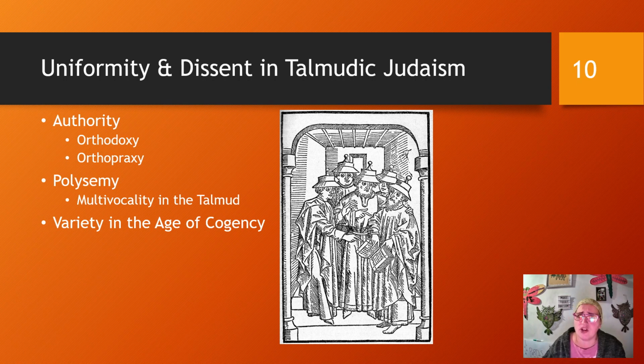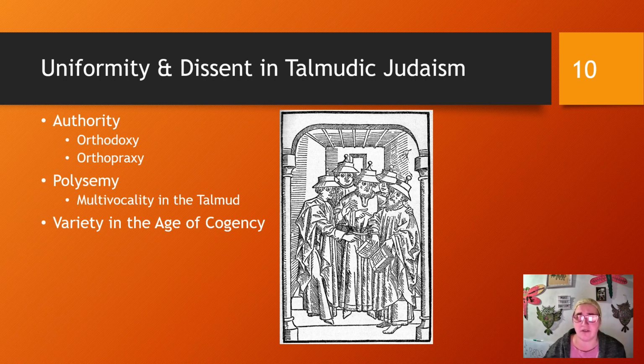Authority within Judaism gives rise to orthodoxy and orthopraxy. Orthodoxy means right belief or correct belief, or in this instance, a uniform belief. And orthopraxy means right practices or uniform practices. Because authorities were well trained within the Middle Ages, they were able to bestow to people orthopraxy or right practices, and to some extent right beliefs. Although within Judaism, correct beliefs, there's a lot of leeway for correct beliefs. There's a lot of leeway given for personal thought and personal freedom within beliefs.